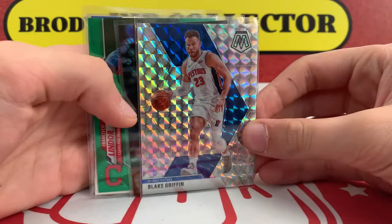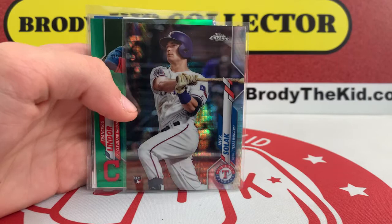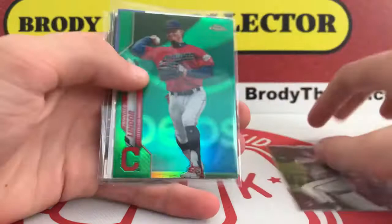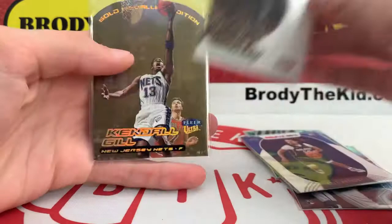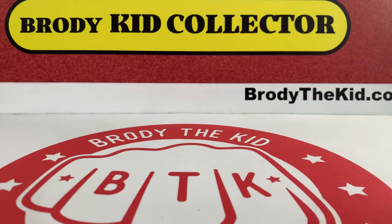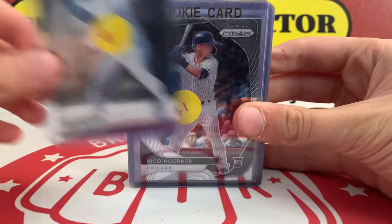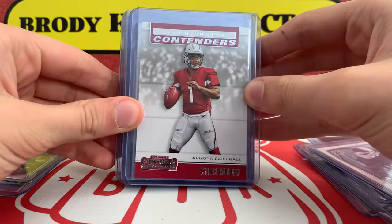Picked up this Blake Griffin just to see what happens with the Nets — they're already ridiculous with Irving, Durant, Harden, and now they added Griffin and Aldridge. They're probably gonna win the title, honestly, they have the talent for sure. Here's a Nick Solak Prism from Topps Chrome rookie, Francisco Lindor numbered to 99 from Chrome, Cole Anthony rookie — he's been playing really well, and a couple cool old school cards. Those were all a dollar. Some dollar cards in toploaders too — Nico Hoerner just got sent down to the minors.